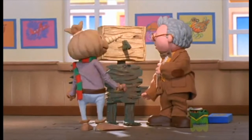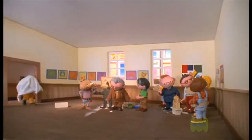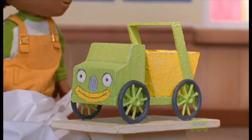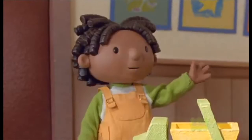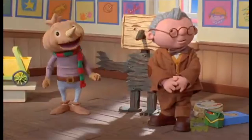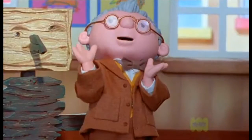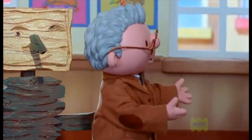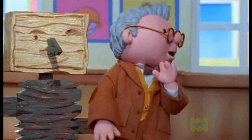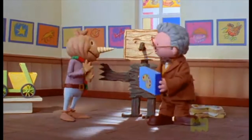Goodness me, Spud! He's the best-looking scarecrow in town — after me, of course. Right, everybody — hold on, Mr Ellis. I'm sorry it's late, but Skip said I had to make something. So I've made a model of him. I'd like to say a big thank you to everybody here for letting us see your fine works of art. Tell us who the winner is! Patience, Spud. The third prize goes to Mrs Percival's children. The children will love these crayons. The second prize goes to Spud for his giant scarecrow. One splendid box of oil paints. Paints? I can't eat those.